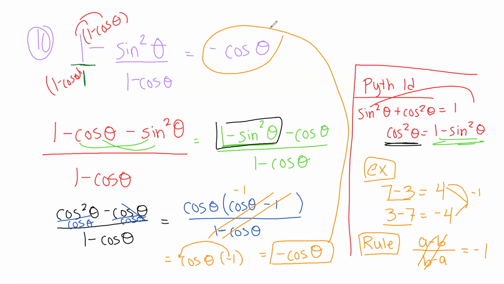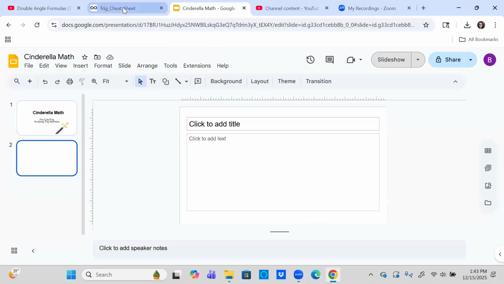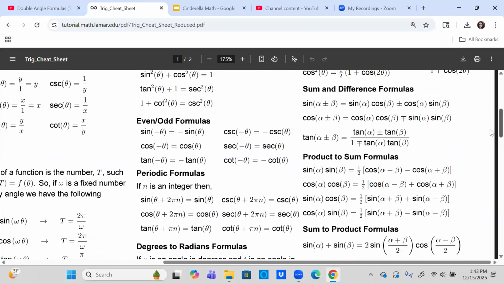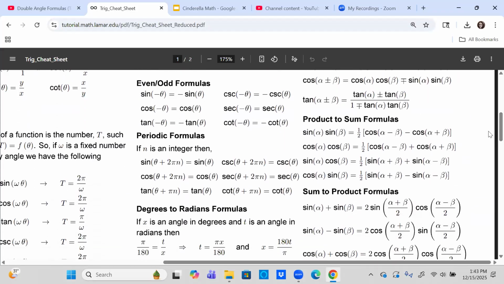Okay, that was number 10, second one for this video on verifying. Going to my student worksheet, number 11, third one of this video. Now this one's got a rule that we have not done, so I'm actually going to go to my cheat sheet so I can show this rule when we need it. Okay. So we're going to need what's known as our even and odd rules for this one. And again, this is number 11 off the student's worksheet.